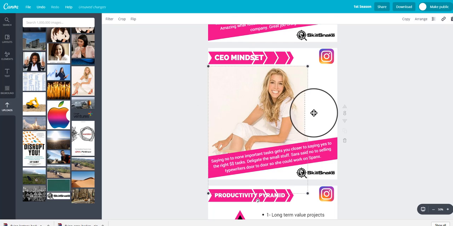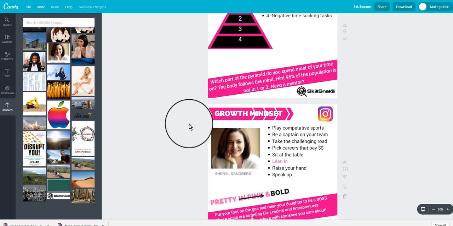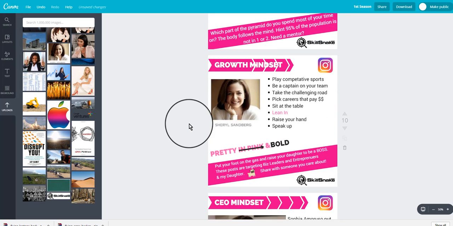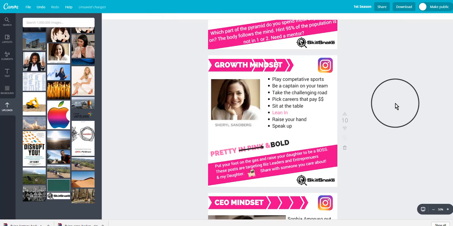Here with a photo, what you have to do is make sure that the background color is going to match the theme you're looking for. Otherwise, you have to get into fancy editing and remove the background of the image. That gets much more involved than we're covering here. And then here we have a little bit of creativity with the "pretty in pink," but I say "pretty and bold" is the statement here.